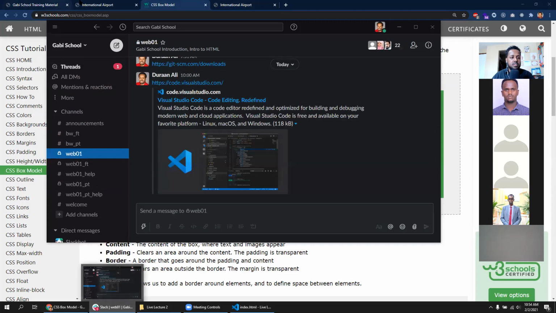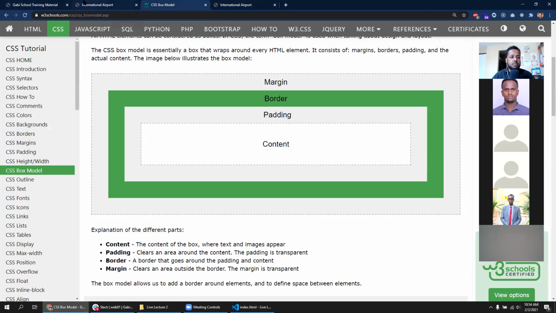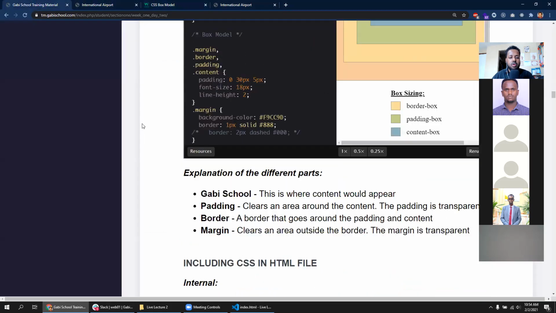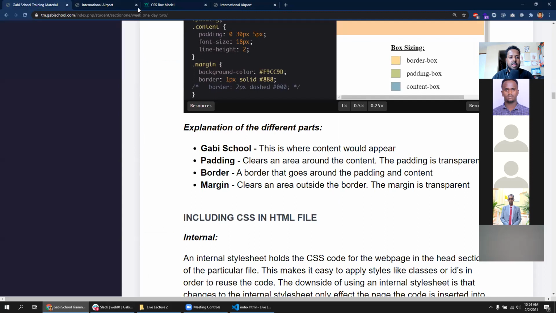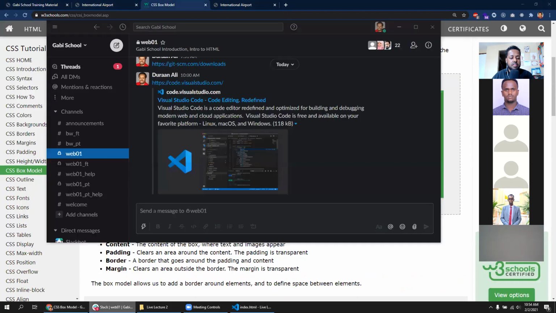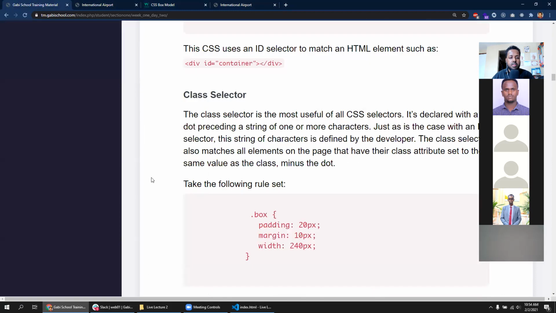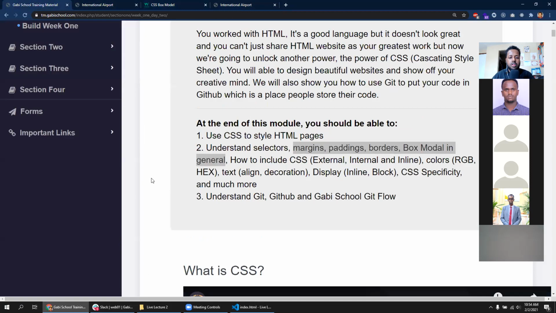I also want to understand, most of you have already seen CSS in many places, so I just want to understand where you guys are at. Let me ask this question before I move on.